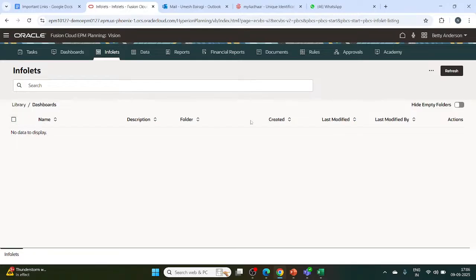a particular infolet here, we will go to the more actions. Here we can see three options. First one is create infolets, second is folder, and third is assign permission. So we will go to infolets to create a particular infolet.